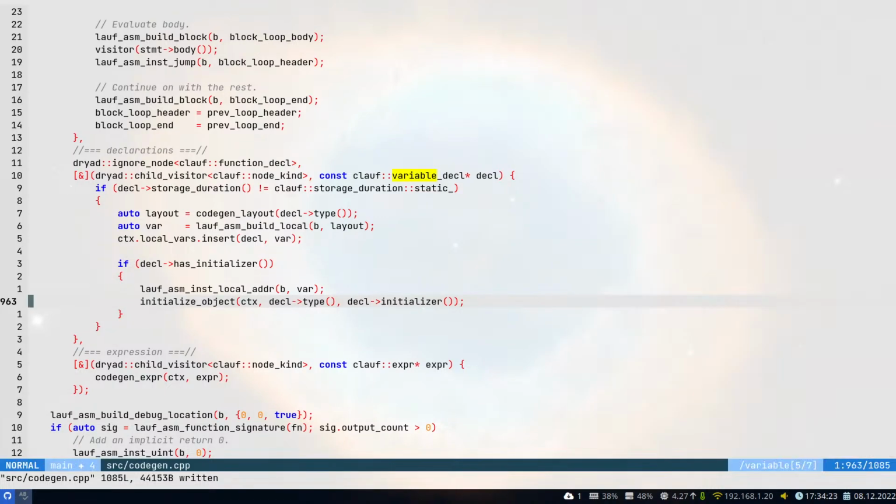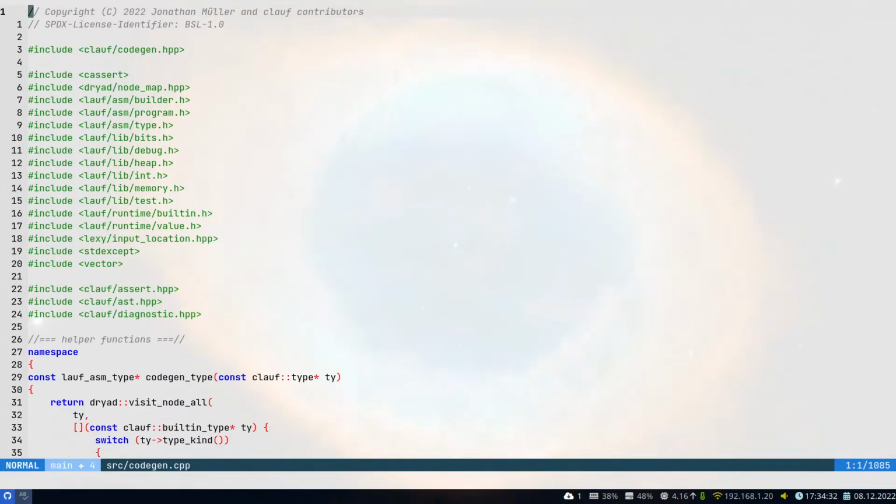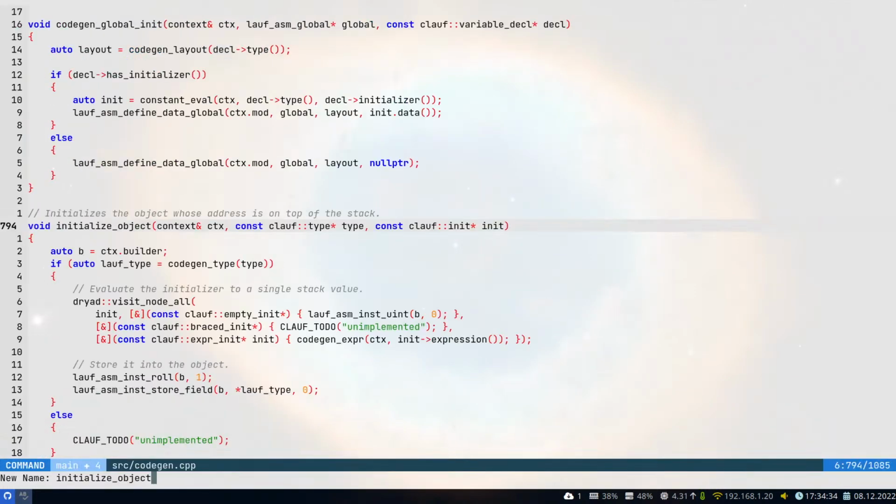Right. Okay, now we're almost there. Actually, let's rename init object to CodeGen initializer for consistency. CodeGen init.